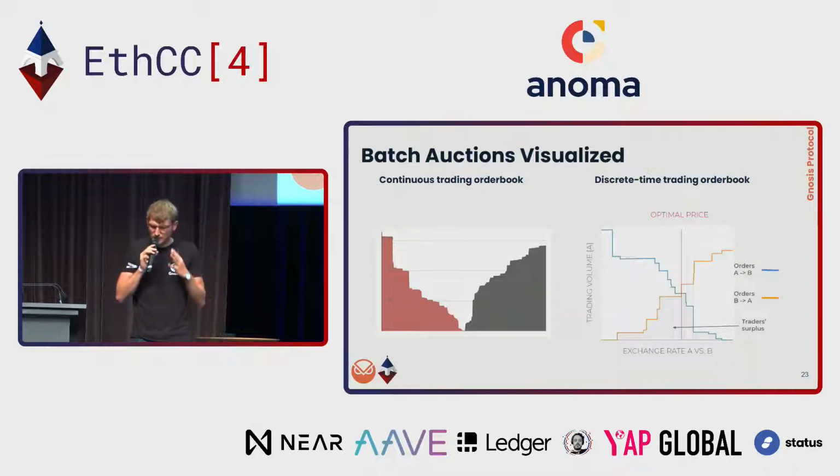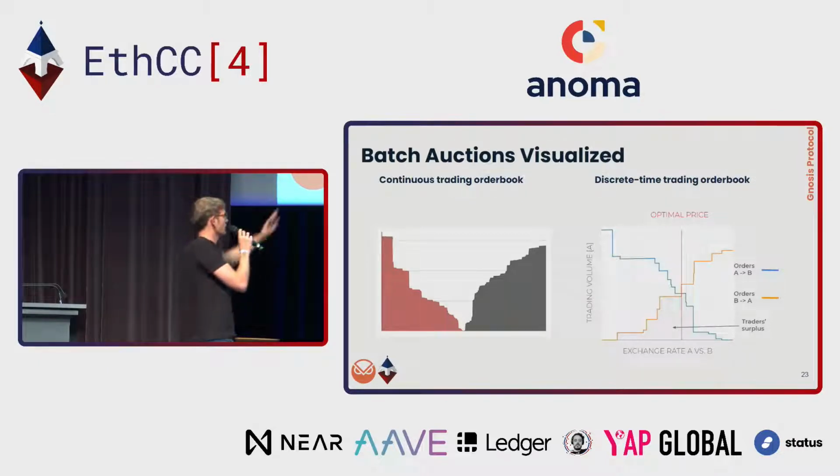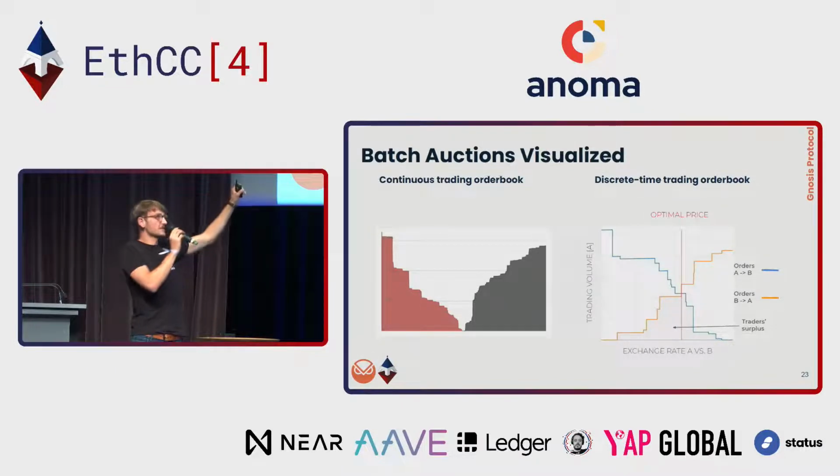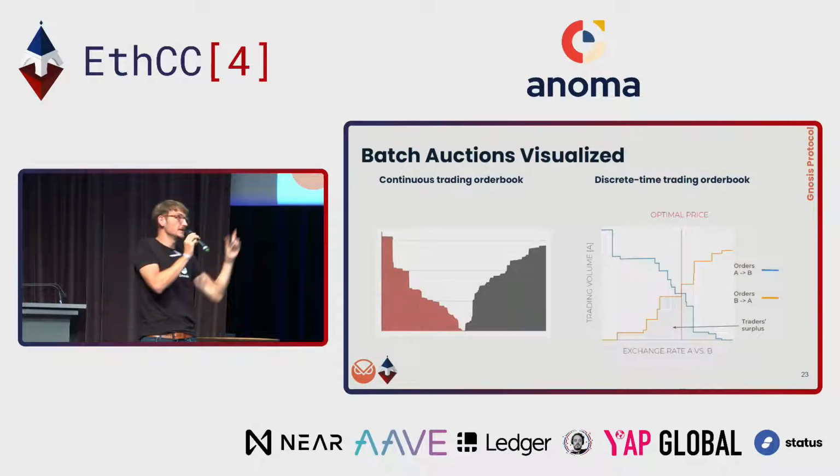Just to maybe give a little bit more intuition of how batch auctions compare to continuous traded order books. On the left side, we have a continuous order book, and the key here is that you have the bid curve and the ask curve, and they will never overlap. In the moment that somebody enters this order book and says, I want to buy something at a price where there's an offer on the other side, it will immediately settle. The bid and the ask curve will never overlap. They will always almost kiss each other in the middle at the bid-ask spread.